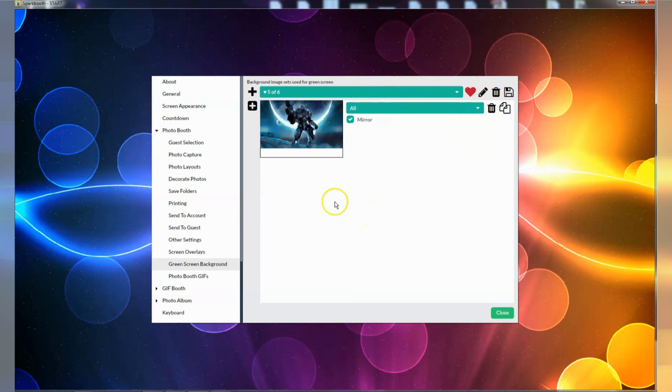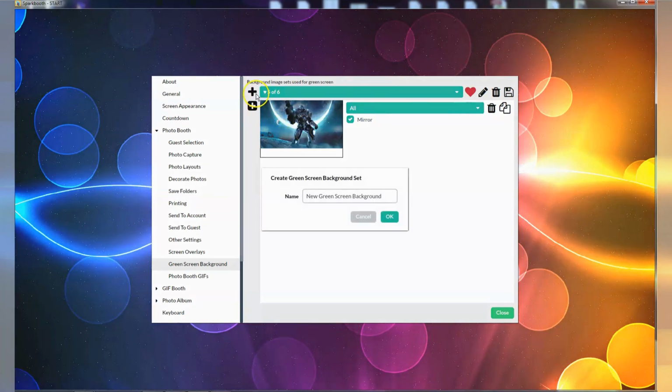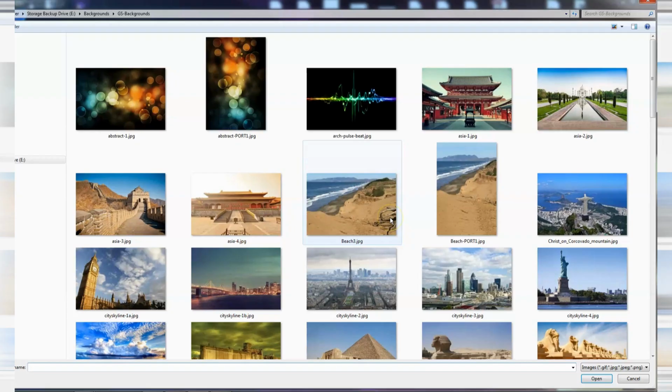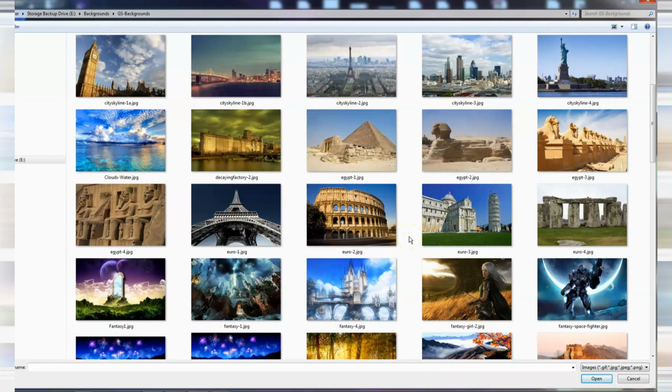Now, how do you set it up for those? You have to add a background. In this case, I'm going to add a background, and I'm going to call it Test 2. I click on OK, and it immediately opens up to a folder where I've got backgrounds. You would go to whatever folder you have with background images that are the size and the style that you want to use. In this case, I'm going to pick this one here. It has to be 1800 by 1200. I select that one and I click open.